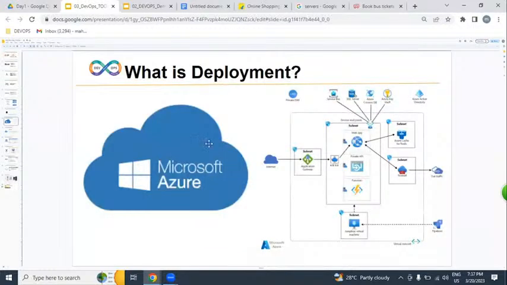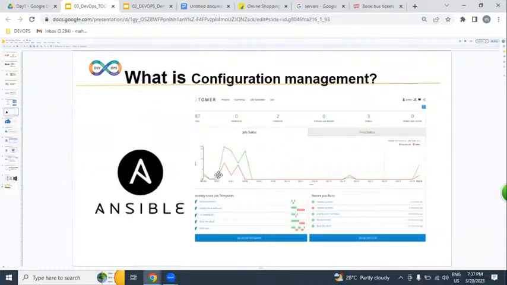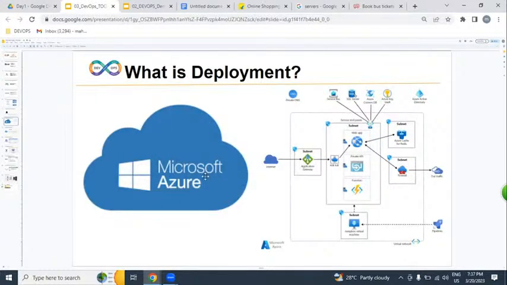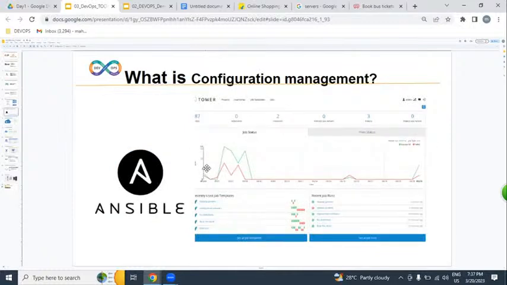But these hundreds of servers, from where can we get them? Either physically or virtually, or else cloud. Which cloud are we going to be learning? Azure cloud. From Azure, we can get hundreds of servers. On top of hundreds of servers, we can create an automated process with the help of Ansible. I'll repeat this point. We are going to be getting hundreds of servers from Azure cloud. On hundreds of servers, we can automate with the help of Ansible. Ansible is a configuration management tool.